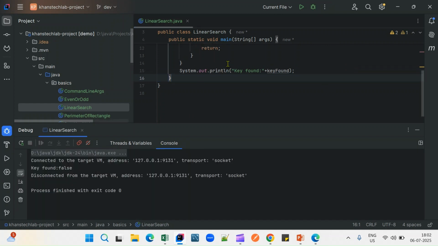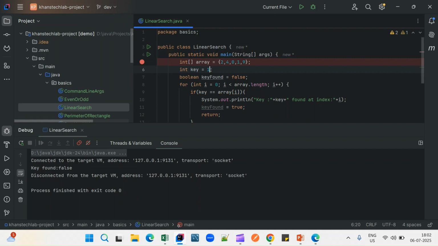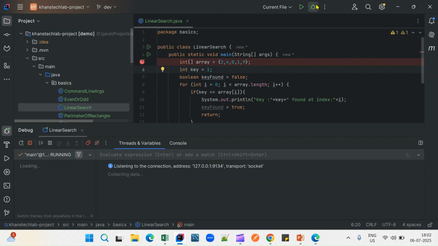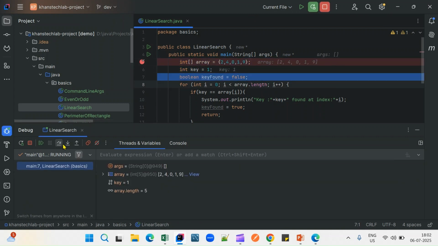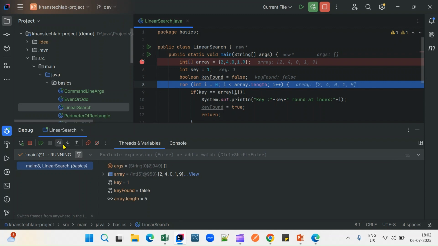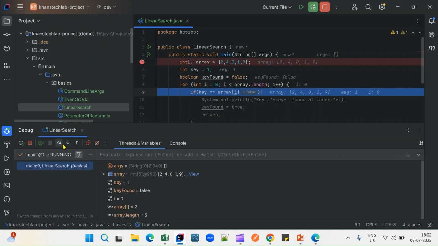What if I use only 1 here? Now let me run it again using the debugger. As you can see, we are declaring the array and the key, then a boolean. Now in the first attempt, key is 1, but array of i is 2. 1 is not equal to 2.